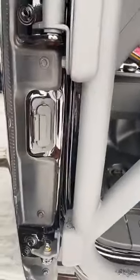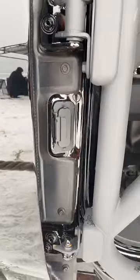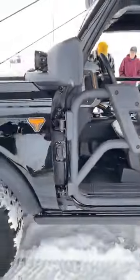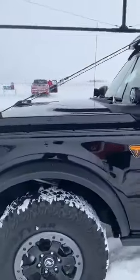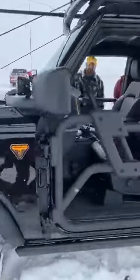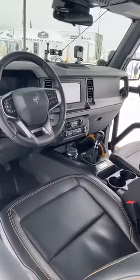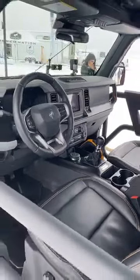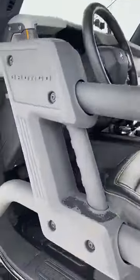There's the port where you disconnect the electronics when you take your doors off. Made that pretty easy. 8-inch? Yeah, that is the 8-inch screen. Poor video. Perfect. That's what I was looking for.